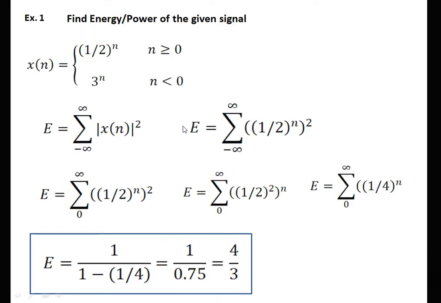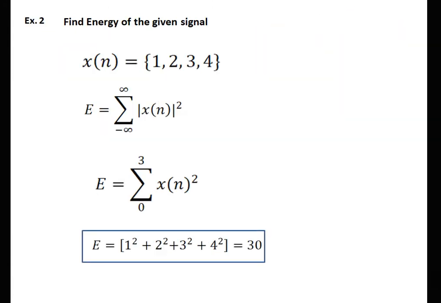When the energy is finite, we can get the power as 0. Next example: Find energy of the given signal. x[n] = {1, 2, 3, 4}. From the signal, it is of definite finite length, and by seeing the values it is aperiodic in nature. Therefore there is no need to calculate power; we would get 0. Energy = summation from minus infinity to infinity of |x[n]|². The signal goes from n=0 to n=3. Therefore, E = 1² + 2² + 3² + 4² = 30.